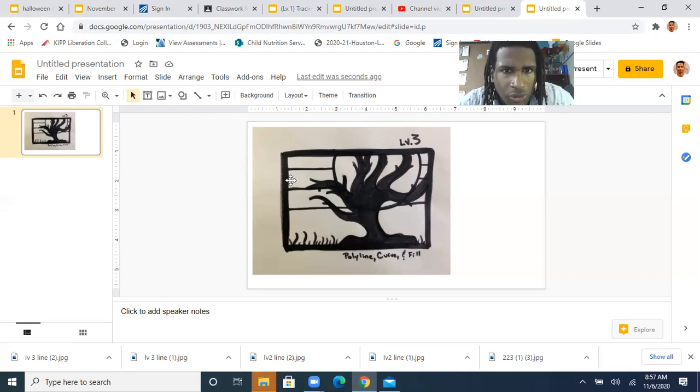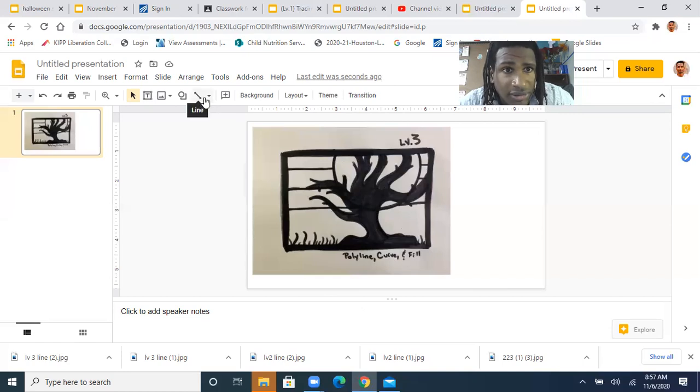So we're going to do our polyline to do these straight lines. We should be able to knock those out pretty quick. And then we'll do our sun. The sun we can use curve. Then we can use the curve tool to start to fill in or to trace this tree. And we can also use the curve to do the grass. And after that, we should be good. So let's start with the polyline.